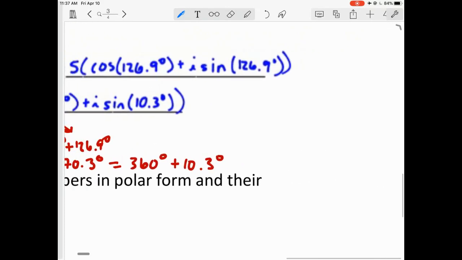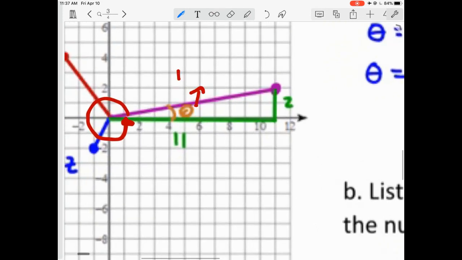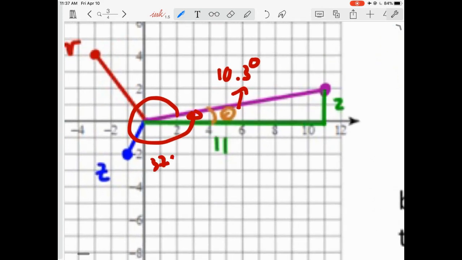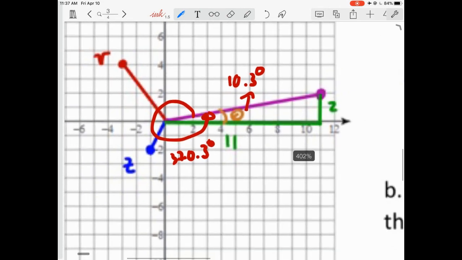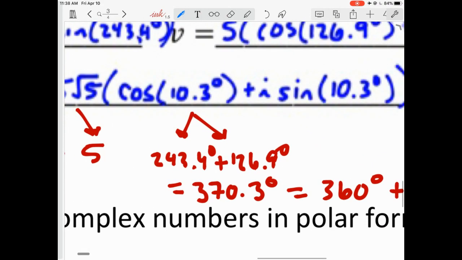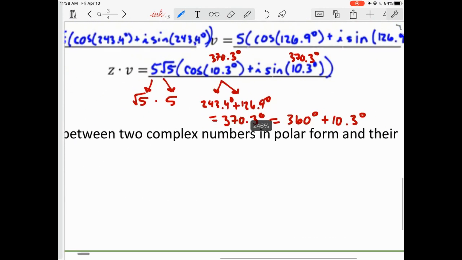This is like us going around the circle, 360 degrees, plus theta was 10.3 degrees. We could also have thought of theta as around the circle once, just like we saw, and then hitting that point. So theta is really those two things. Both of these work. They're actually going to get us to this same spot on this circle. So, as we saw, there are really two answers here. If you decided to write 370.3 degrees, it's the same exact answer. So this pattern is still holding up.